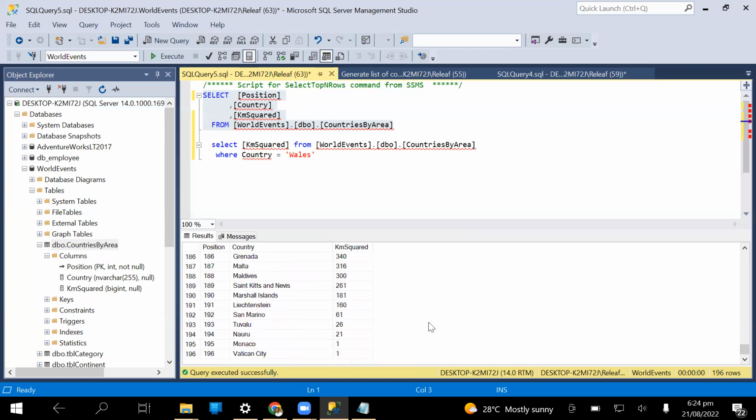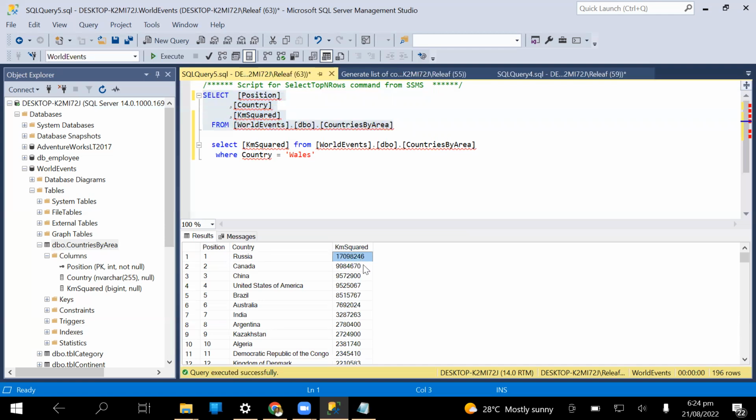So I have to look for... I don't want to waste my time, but if Wales is 10,000, for example, I have to divide by that of Wales. So I have to divide by that of Wales. That's why I'm running it first, so I see how the data looks, and then I'm running it just for Wales, so that I will know what I will divide it by. Do you get it now?